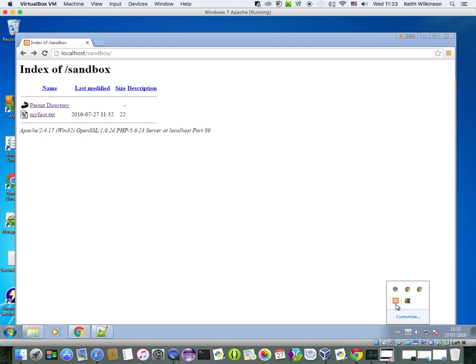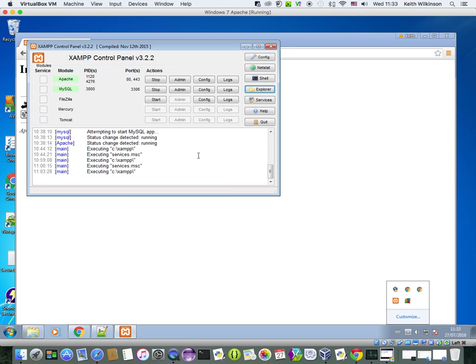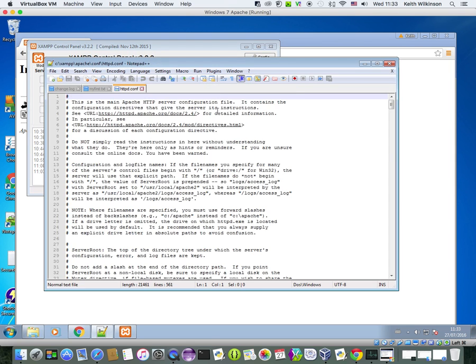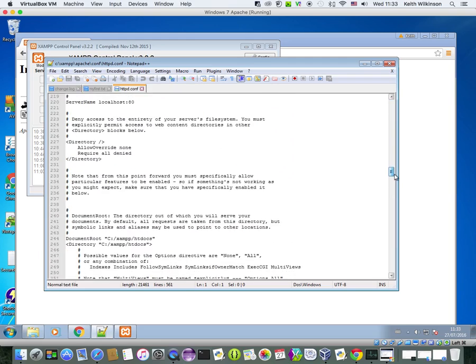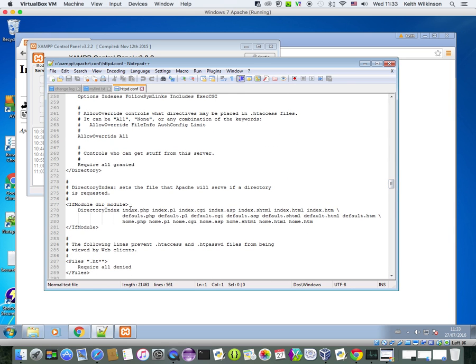So if we start XAMPP, I can just show you that. And my apologies if you've already seen this. There is a list of files in Apache that is automatically looked for, in the directory index part of the configuration settings. If I give the file any one of these names, I do not have to specify it like I did with my first.txt in the address bar, and it will run automatically. The one I'm going to be using is index.htm or index.html, so that I have a file there with nothing in it at all, but it will be loaded, will give me an empty page, and will stop people seeing the directory listings.